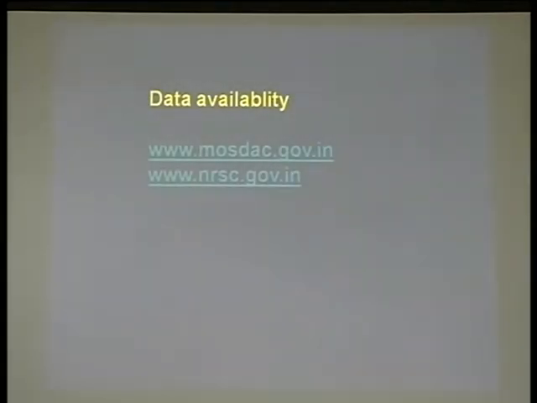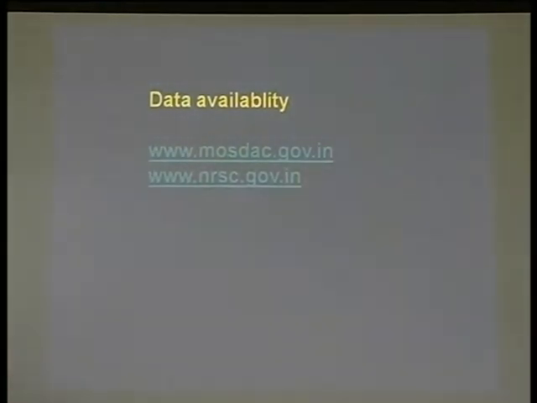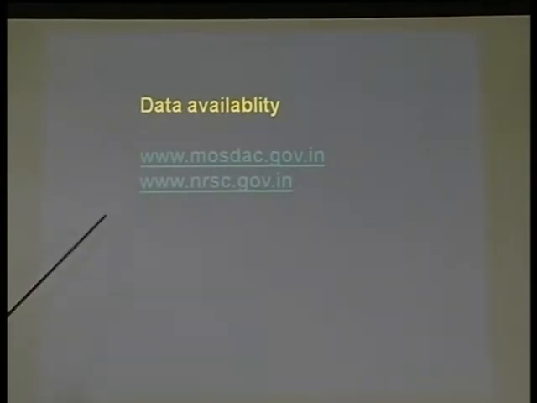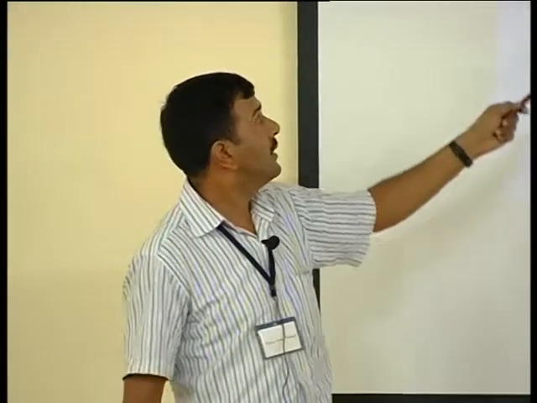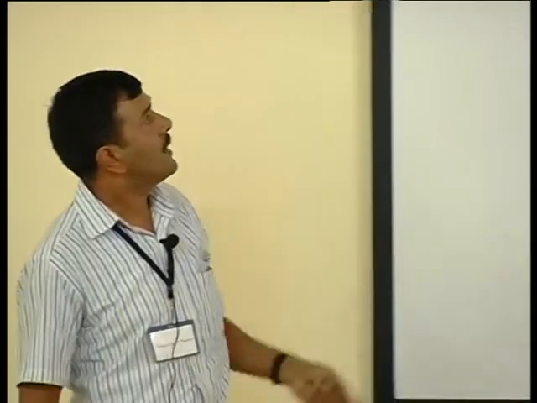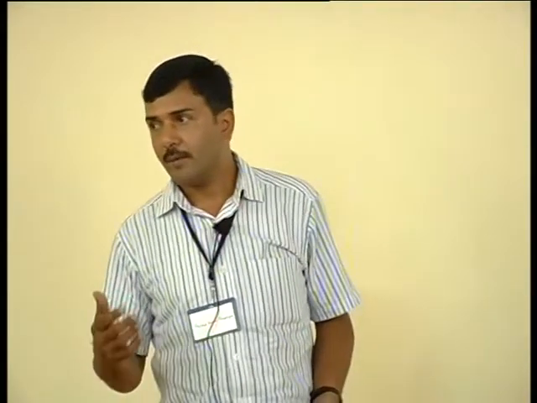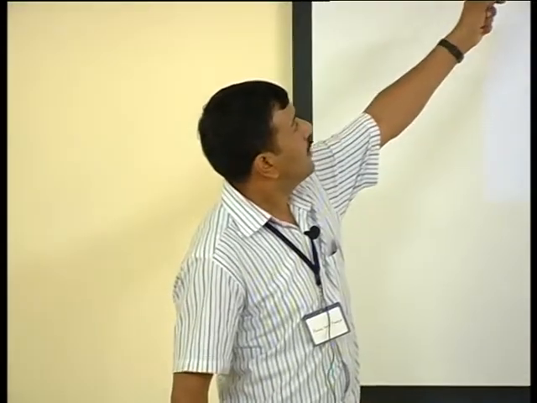All these data which are derived from Indian satellites are estimated by our algorithms. We keep them on these two websites. So this website is developed by SAC, Space Applications Centre at Ahmedabad, www.mosdac.gov.in. And this is maintained by National Remote Sensing Centre, Hyderabad, NRSC. So these two are the basic websites from where you can get these satellite data. Most of the science mission data, like SARAL-AltiKa, Megha-Tropiques, INSAT, Kalpana, those data you can get from MOSDAC. Few of the satellite data you will obtain from NRSC.